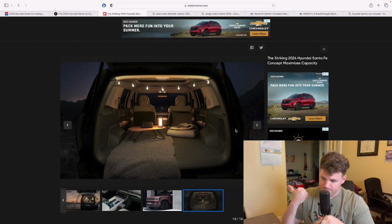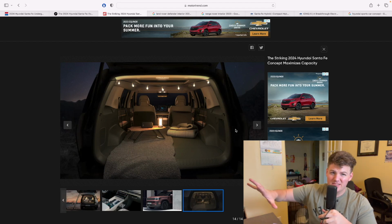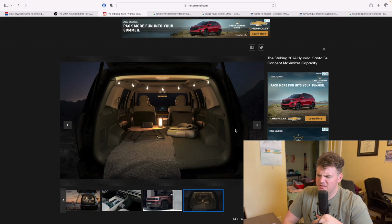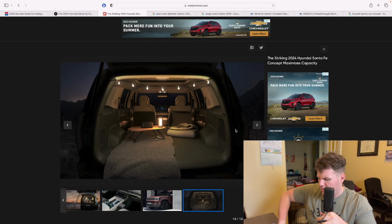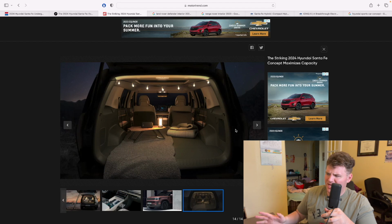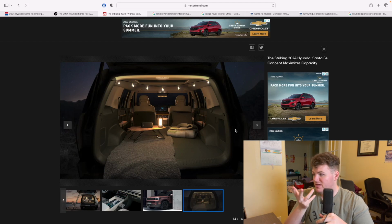These things before started at 28 grand, probably low 30s now, maybe 34, 35, honestly, for a low trim with cloth, all around without all this nice stuff. And you go up there, it's going to be in the low mid 50s for sure. Maybe touching 60 at the high end. I don't think they're going to go that high because you're touching well into the full-size SUVs, but how nice this vehicle is, how they do materials, how they do heated rear seats, heated and cooled front seats, all the features they have, I think it's pretty nice.